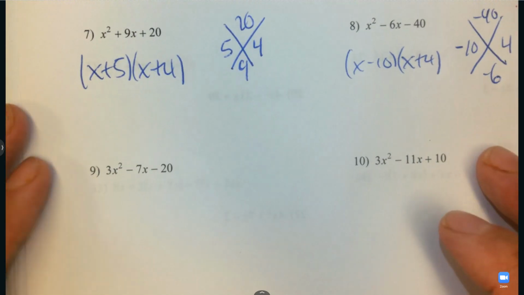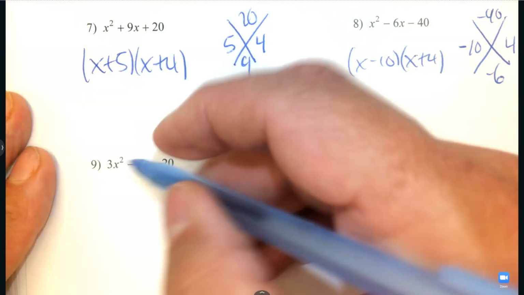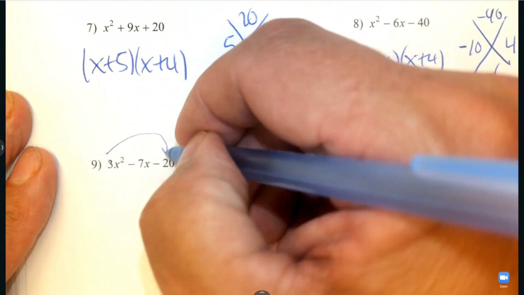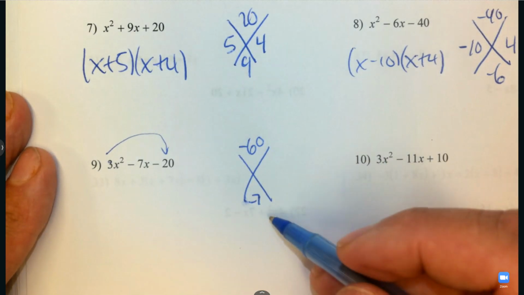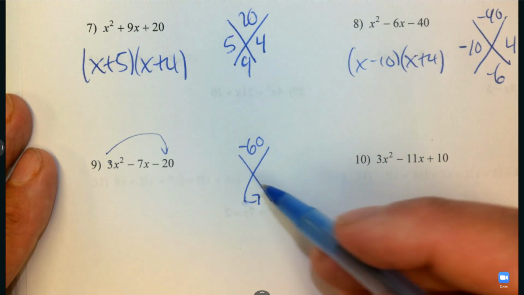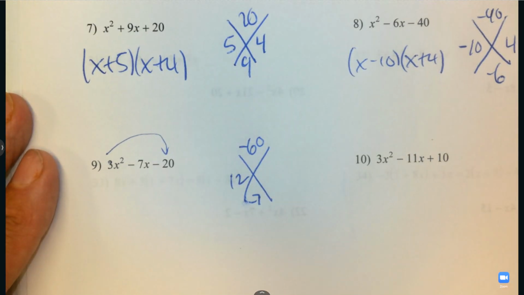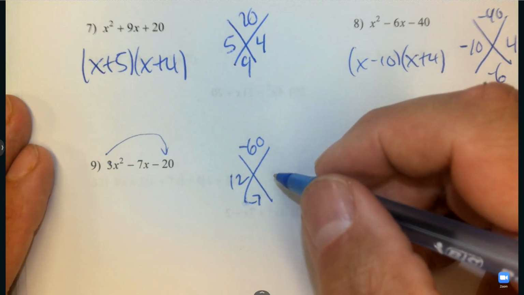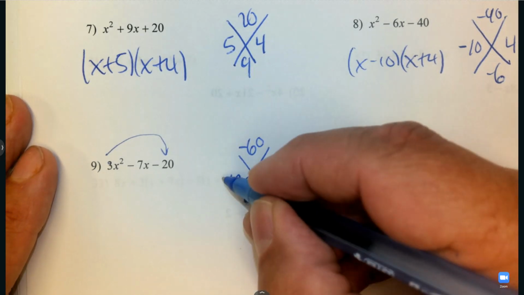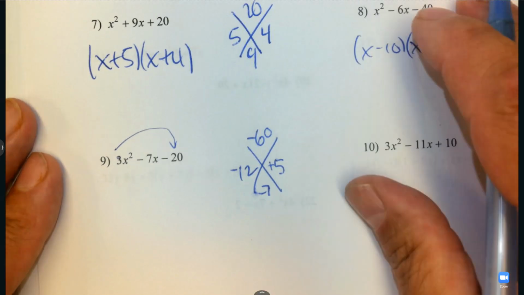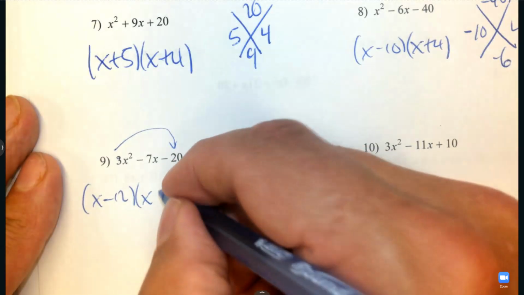All right, these become a little more fun. So notice the first number is not 1. So we take the first number times the last number and get -60. And then -7 underneath. And then we need to figure this out. So it's not going to be 10 times 6. So I'll give you the first number. 12 times what is 60? Can you think of the next number? And because 7 is negative, the bigger number is negative and the smaller number is positive. So I'm going to write -12 and +5.